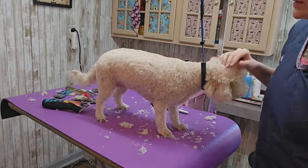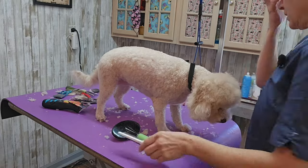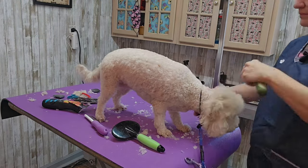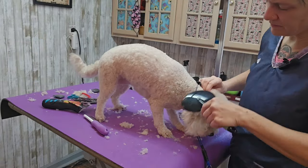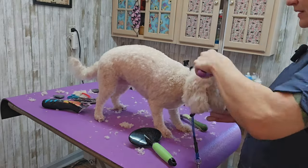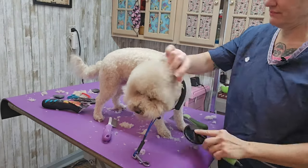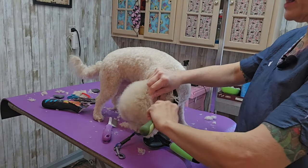Honestly, I'm not trying to be mean, but I really do not like brushing out all this hair. I feel bad, and I've been grooming 30 years and I still feel bad — I don't like doing this to the dogs. It's part of my job so I do it, but I don't like doing it. I have to open up all her hair and brush next to the skin, being careful not to scrape her skin. Going back with the comb and fluffing it up to make sure there's no tangles. The sides of the face are always matted on all dogs because the ears flap over and press down, and they get matted underneath.